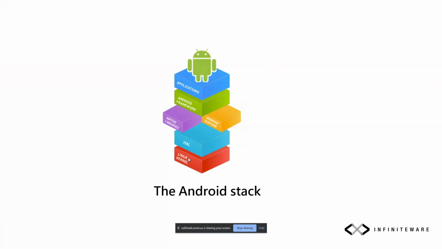So this is the simplified Android stack. If I had to summarize it, going from the top, you've got the application that you write in Kotlin or Java, and then they run on Android frameworks. So you've got the call manager, or phone manager, for the people who are working with Android. These are the custom built frameworks by Google, and then you've got Android runtime and native libraries. If you've ever done some work on Android, you know that the Java virtual machine on Android is called Dalvik. I'm not sure if they've changed it, but it's called Dalvik as far as I remember. And you've got native libraries that work directly in C or C++.